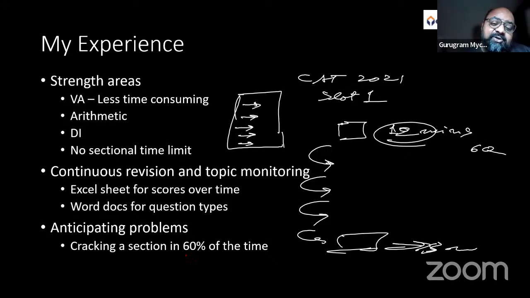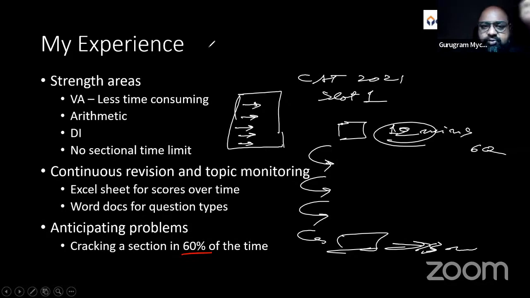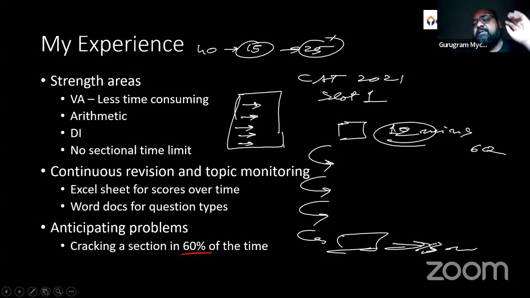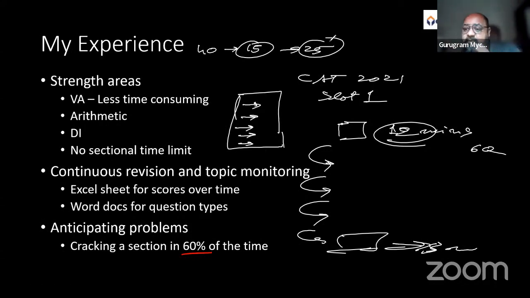Another important thing that I practiced was cracking a section in 60% of the time. So what you can do is you can choose one section for a mock. Of course, you will probably end up wasting that mock, but at least you will be better prepared for an eventuality. So you start the mock. Say in one of the mocks, you choose the English section. Out of the 40 minutes, for the first say 15 minutes, do nothing. Just sit down. Don't even read the questions. Then try to finish the mock in 25 minutes and see what kind of attempt you would make so that you reach the 90 percentile. Do this once you are touching a 90 percentile in the section.